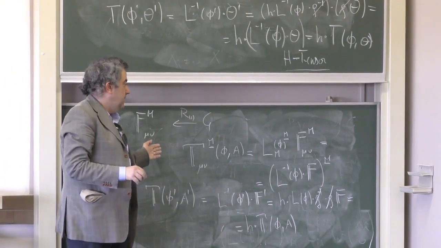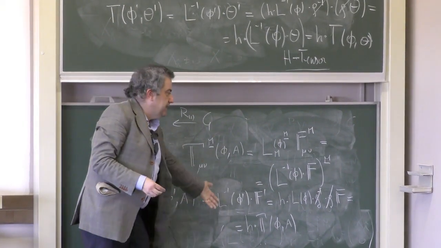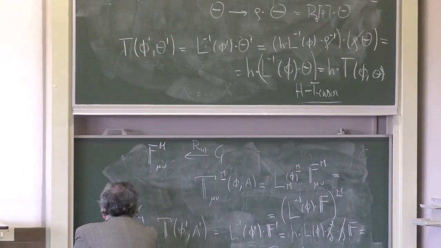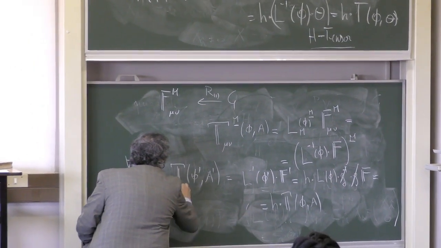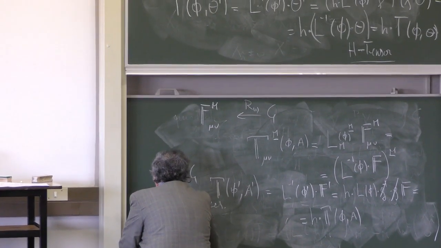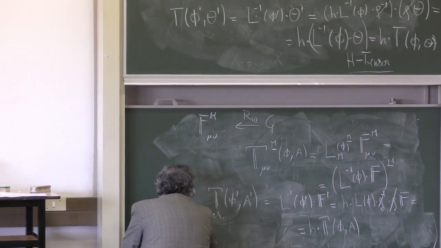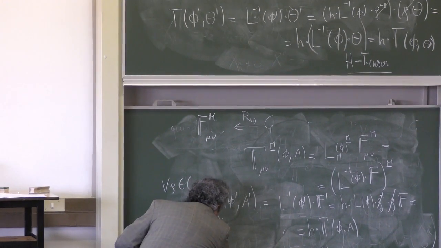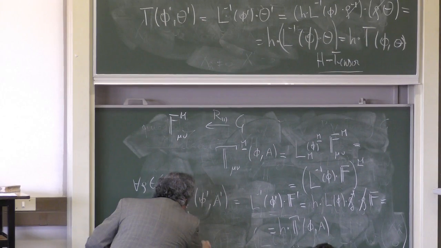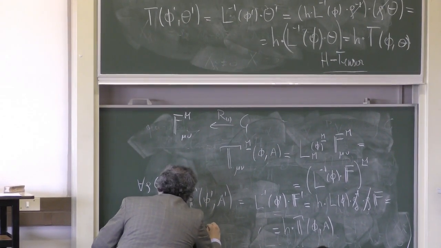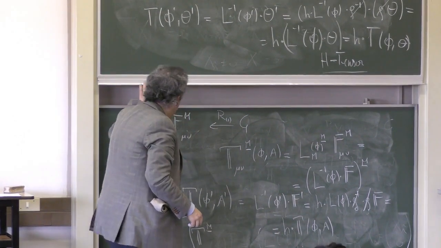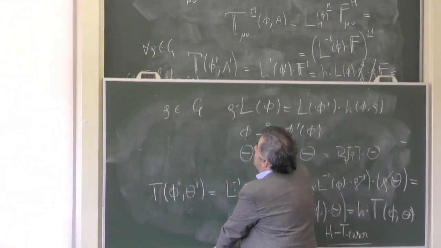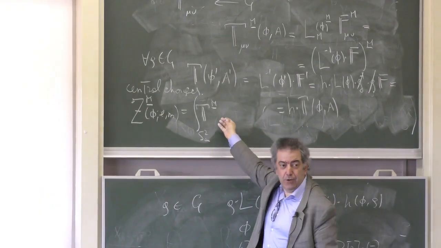This tensor is particularly important in ungauged theories. There's no embedding tensor here because it defines the central charges. The central charges in a black hole solution are composite objects, depending on the electric and magnetic charges and on phi. These are defined as the integral over an S^2 at infinity of this object T. And they characterize physical properties of, for instance, a black hole solution at radial infinity.